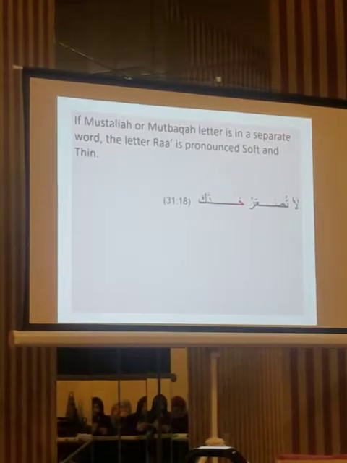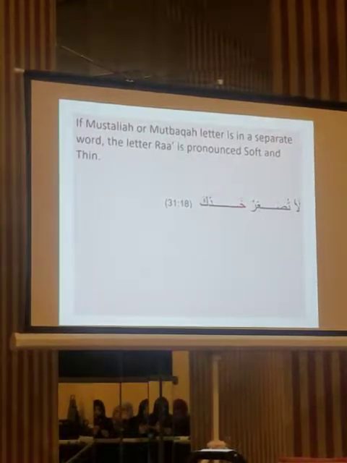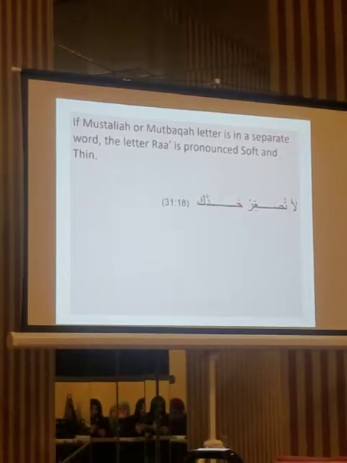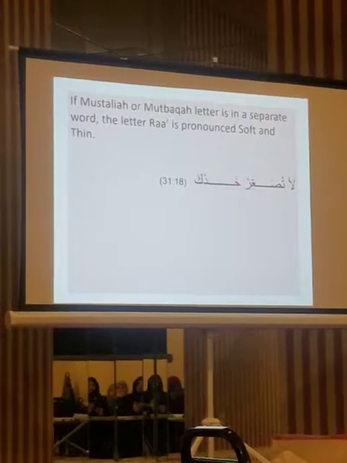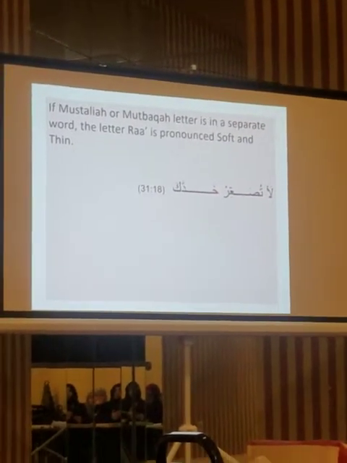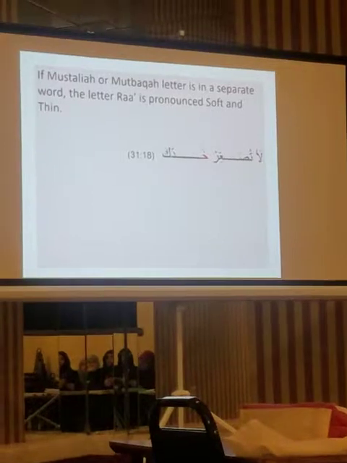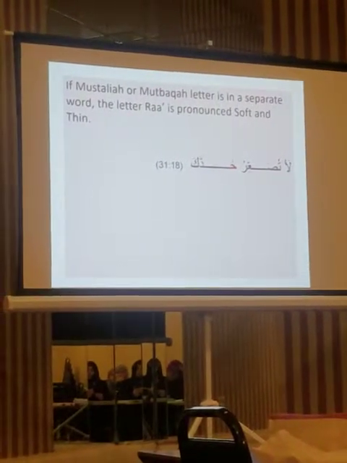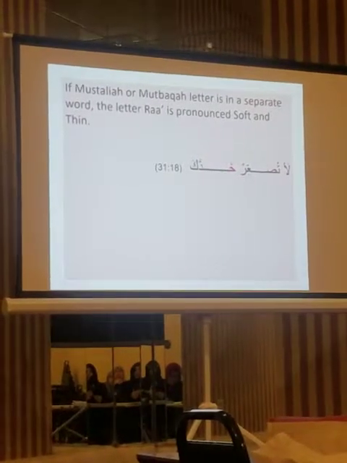So again, we're talking about exceptions to the rule. There are different rules of Ra. The basic rules of Ra, can anyone remind me? Let's talk about the harakat on the Ra. If the Ra has any harakat itself, the Ra is fatha or dhamma, or tanween and fatha, or tanween and dhamma, it is pronounced heavy. So that's one. If it has fatha or dhamma on the letter Ra, it's pronounced heavy. That's one fundamental standard rule of Ra.